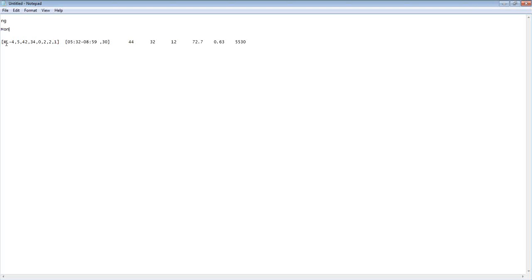I'll just go through this again. R means it's a regular retrace trade. -4 means it's in the D4 downtrend. 5 means we're going to be doing it at line 5, so we're going to be going short at line 5 with a 42-tick profit target and a 34-tick stop. 0 means there's no tick adjustment. 2 means its maximum trades per trend is going to be 2. The other 2 means we're only running and scanning 2 trends, right? 2 uptrends, 2 downtrends. 1 means it's Monday, day of the week, okay?